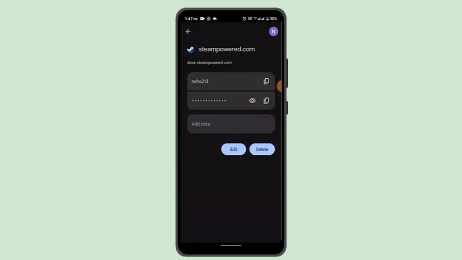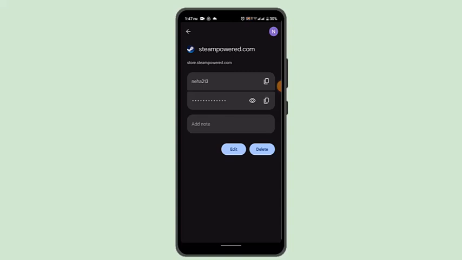Let's say that this is your Binance. Now type in the password associated with it or the verification pin, and you'll be able to see the password by tapping on the eye button located right in the corner. However, this is only going to help you when you've actually saved your password to your Google.